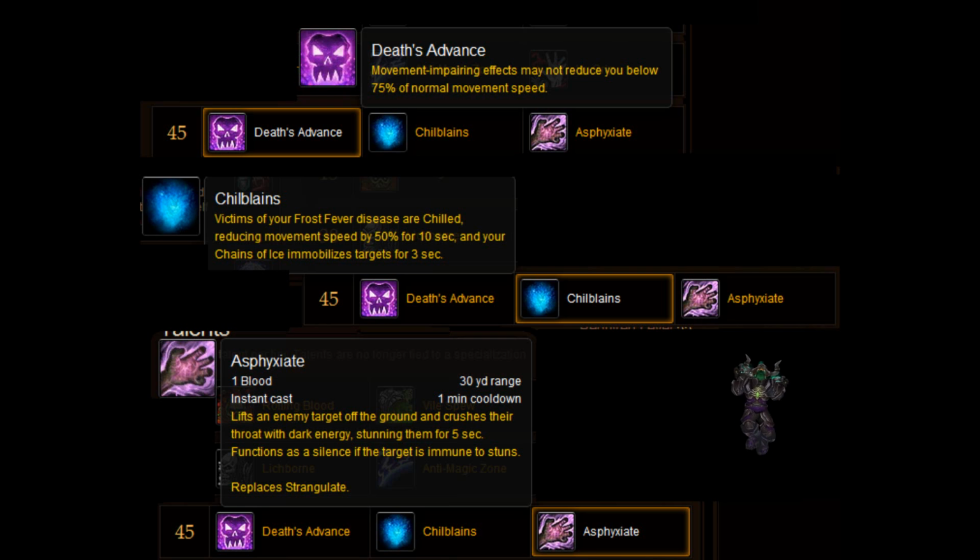The only thing that I'm kind of skeptical about is you're losing so much utility, man, and it replaces Strangulate. It's not an extra ability, it just replaces Strangulate. So you can either silence the target for 5 seconds every 2 minutes, or you can basically silence the target twice in that range. Yes, it's good, but we have Pet Stun, and there's also the Remorseless Winter talent that I'm going to be talking about.